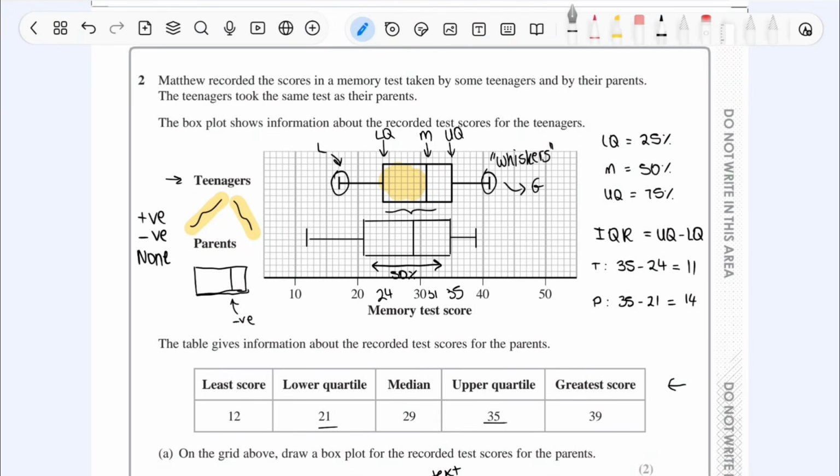Greater than 24. Well, if that rings a bell, this was actually the lower quartile, because we earlier recognized that here. So if we're looking at an estimate for the number greater than 24, that's going to be everything to the right of that point. And we also saw that the lower quartile is 25% of the way through the data. If you imagine that, we have 25% of the data here, and then the rest of the data here. And the data needs to add up to 100%. So how much data is this here? Well, we can see that that is 75%.